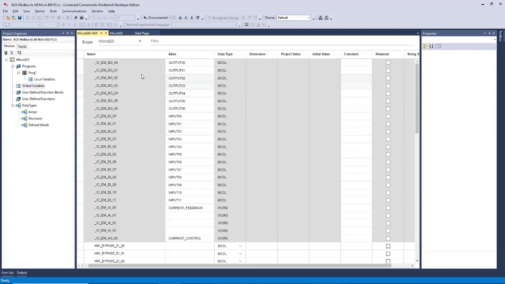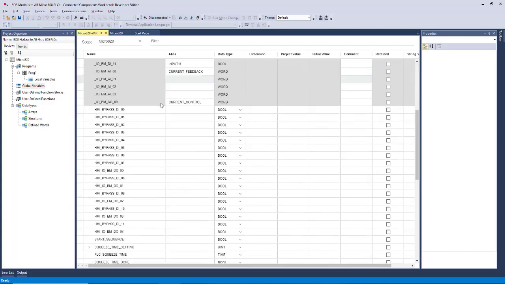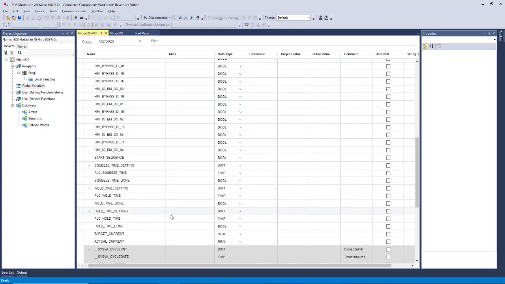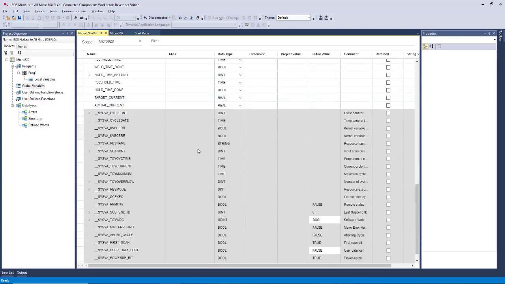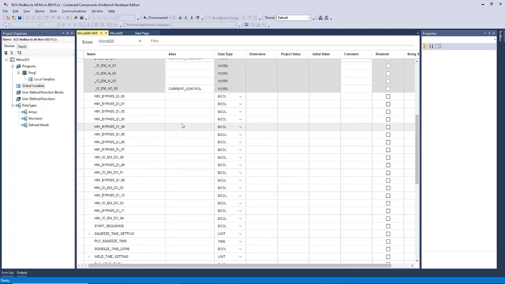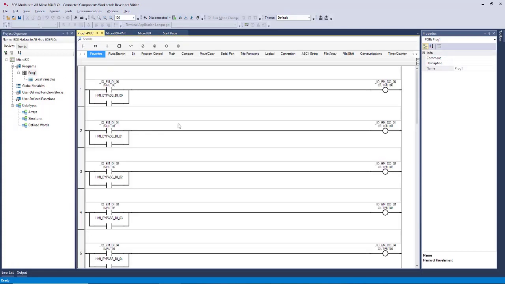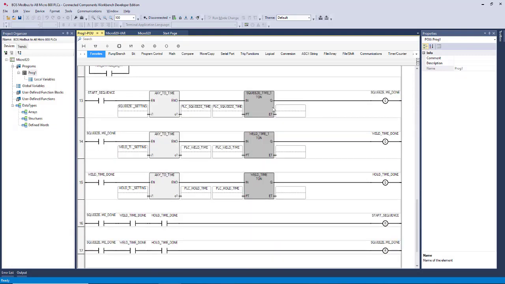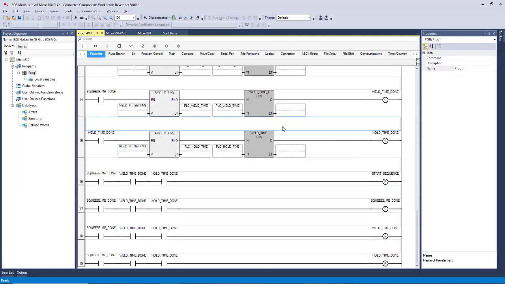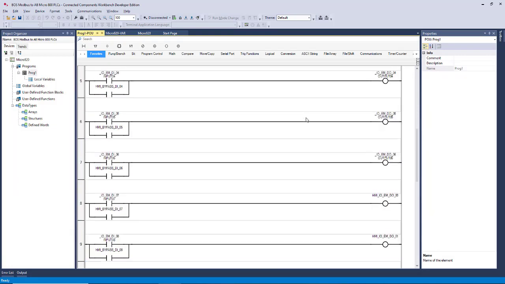I have a list of variables. Here are the discrete outputs, discrete inputs, and the analog I/O. And then you can see I have a set of variables, and here's all the system stuff in the standard variable list from an 820. Okay, and you can see I also have a little ladder logic program running in it just to turn some I/O on and off and adjust some timers, etc.